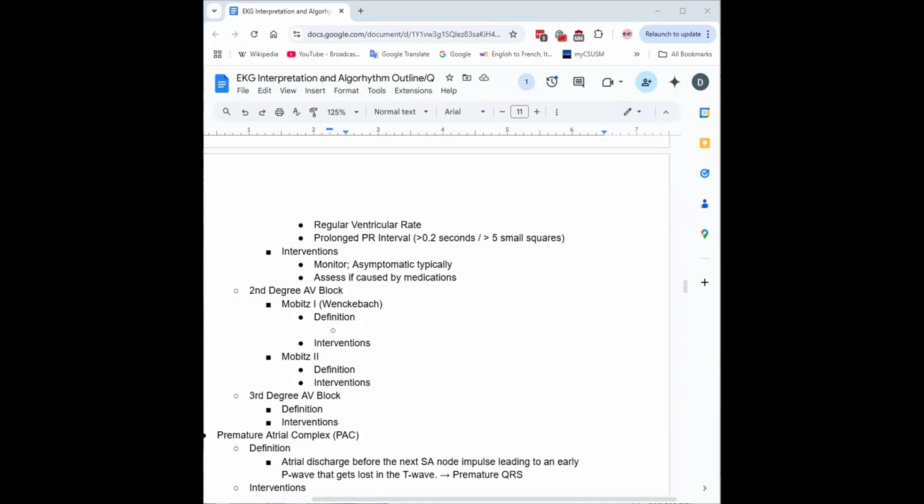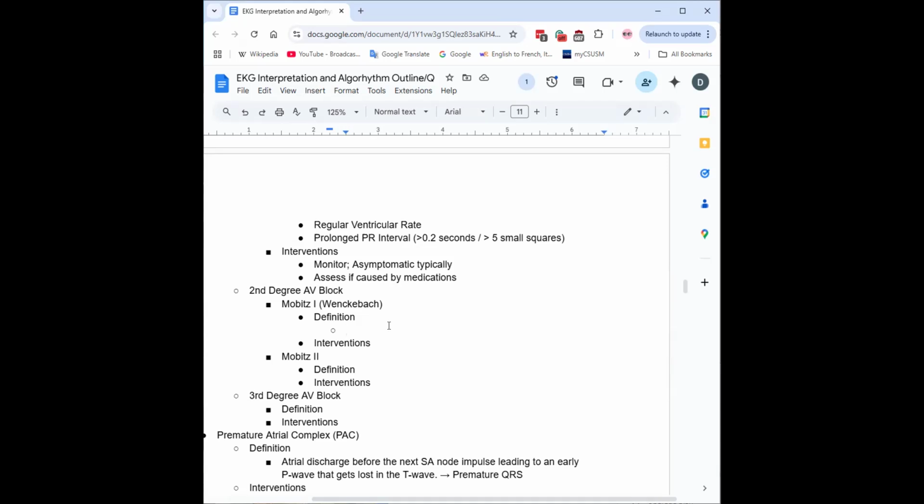Oh, by the way, Diego, after you're done with the AV blocks, I put the heart block poem at the bottom. Cool. I was assuming you were going to go over it here, but yeah, I was planning to. I have it for all of them. There's a rhyme for each.